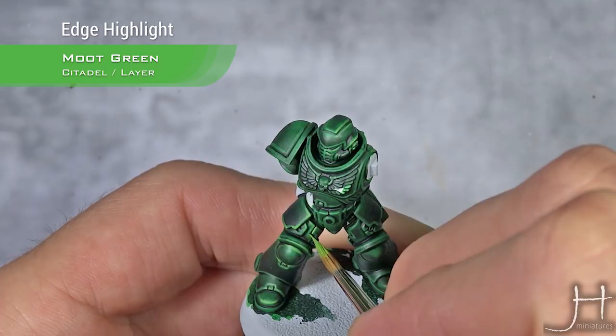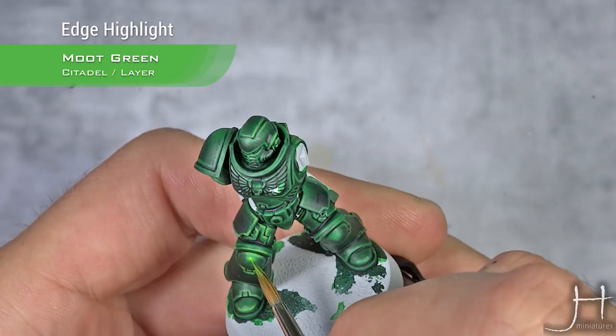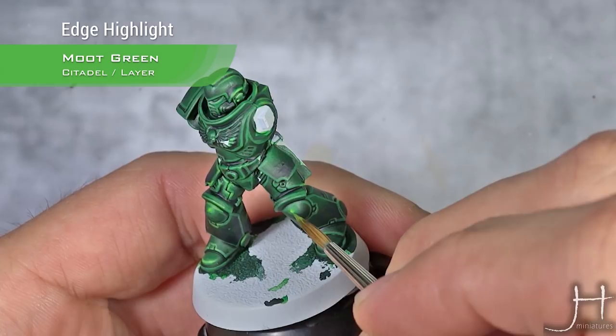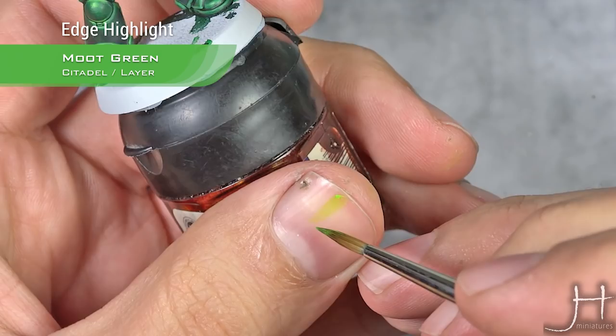In the rounded parts, as we did with the Warpstone Glow, I want to emphasize that highlight a bit more, again glazing a bit of the Mood Green. Just like that. Make the same kind of highlight, only a bit smaller. Concentrate in the middle of the Warpstone Glow, glazing with it before. Again, check your consistency. It should be very thin.